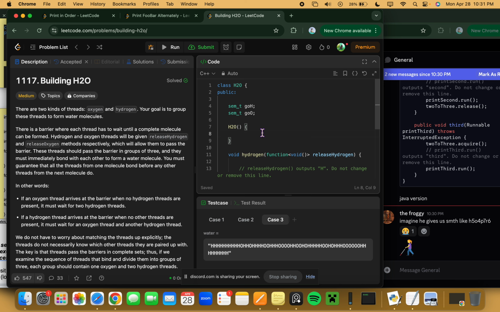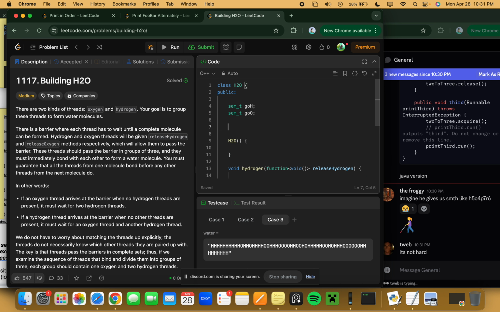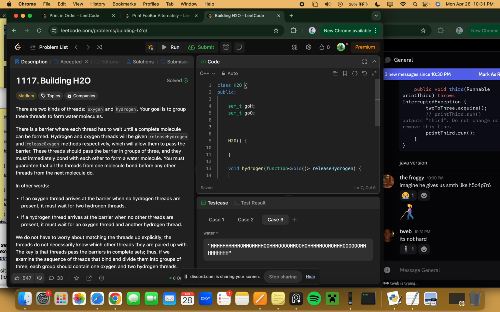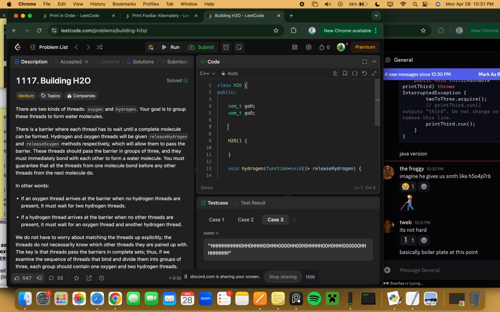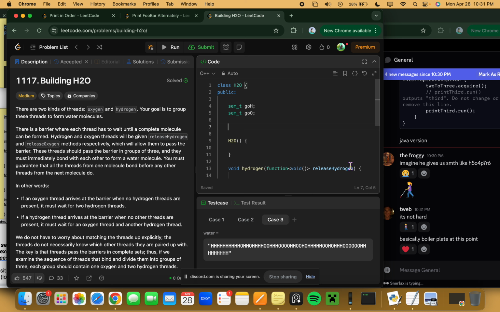Okay, so this is where it's going to be a little bit different, right? We have our semaphores, but we also need a counter. The last time we only ran each of them for 1 each. Foo bar was always going to be foo bar, foo bar. This time I want H, H, O. So I need a counter to keep track of the H. So int H count, and that starts out as 0, right? I have no hydrogens. So this is going to help me keep track of how long I can increment before I have to give the turn to O.